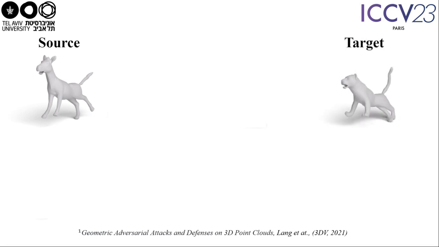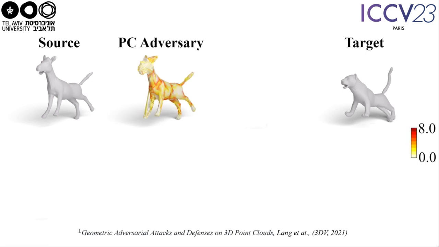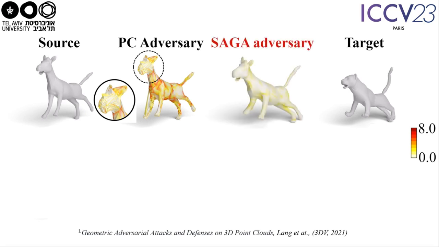We compare SAGA to another geometric adversarial attack against point clouds. In the top row, we see a mesh of a horse in the leftmost corner. In the rightmost corner, we see the target mesh of a leopard. The adversarial horse, besides the clean source, was formed by a geometric adversarial attack that was designed for point clouds. This attack, being adjusted to point clouds, causes distinctive distortions in the mesh surface by replacing the order of the vertices. On the contrary, SAGA applies low-frequency perturbations that preserve the underlying geometric surface.